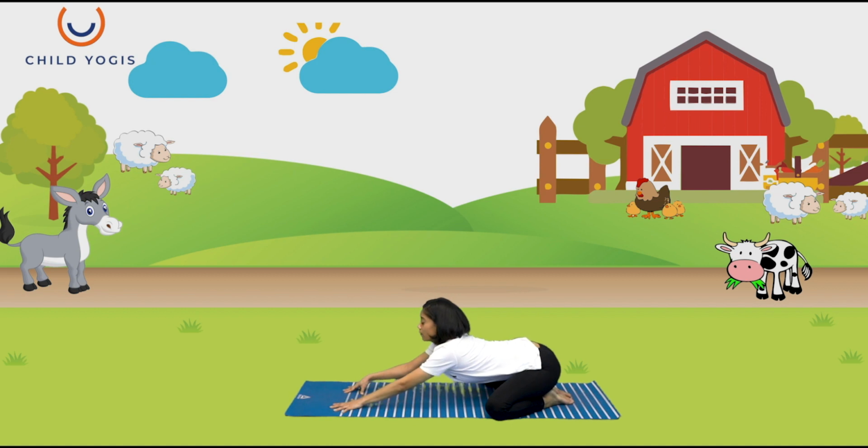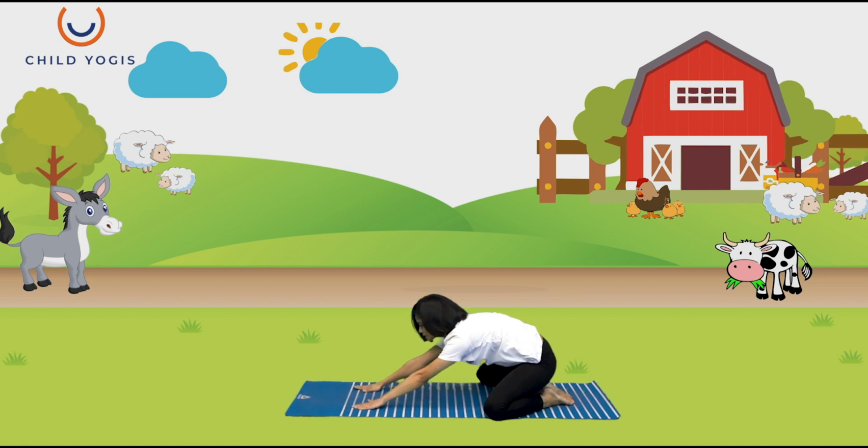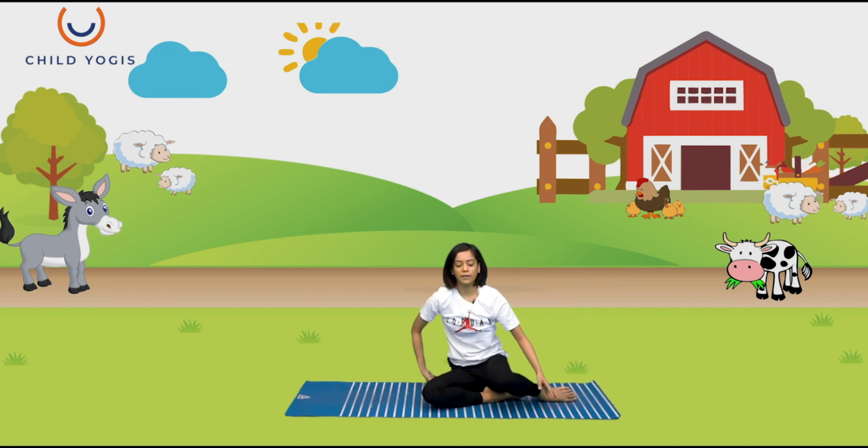Keep walking forward. We're going to try and touch our tummy on the mat, and we're going to try and keep our chin on the mat as well, but make sure you're not looking inside the mat, but you're looking in front. So staying there for how many counts? 10 counts. Staying there for 10, 9, 8, 7, 6, 5, 4, 3, 2, 1. From there, slowly coming back, getting your knees together and sitting, coming to center.